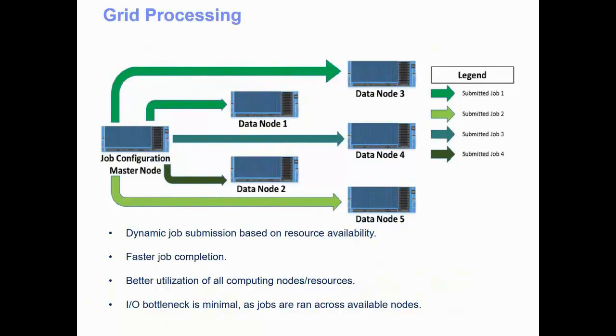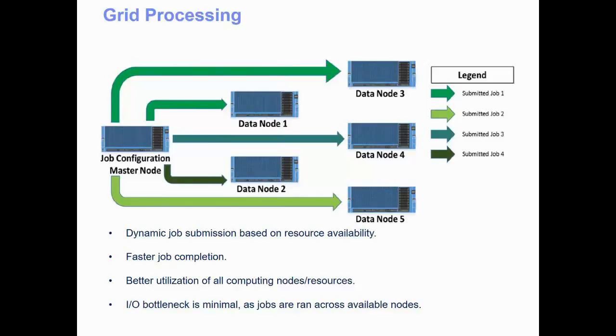The similar mechanism is followed in grid processing also. You'll have one master server and the rest are all individual processing nodes. When you run your DataStage job, it's not going to run on the first server. It's going to be distributed to all the processing nodes, giving faster job completion. If any one CPU goes down, there's no need to worry about it. That's the beauty of grid processing. In the latest versions, you can see this grid processing in DataStage.